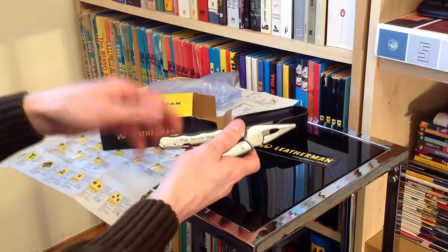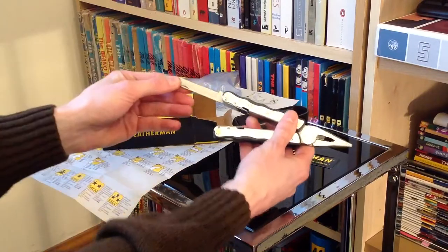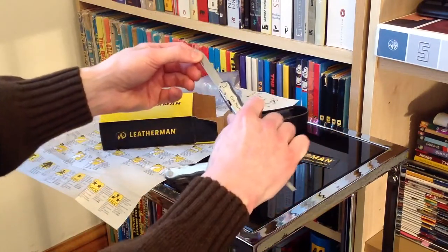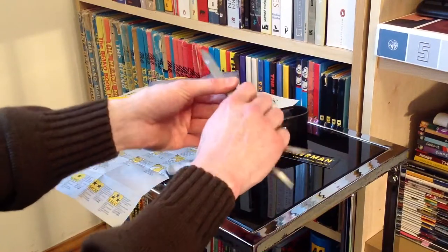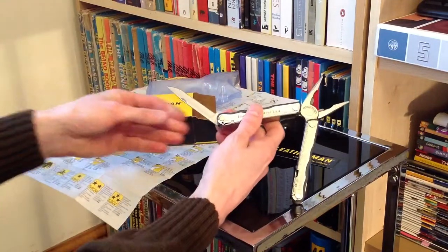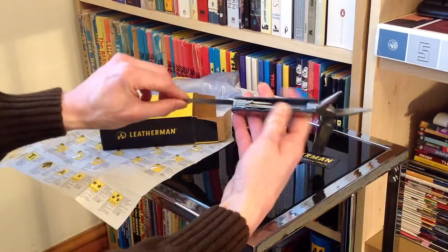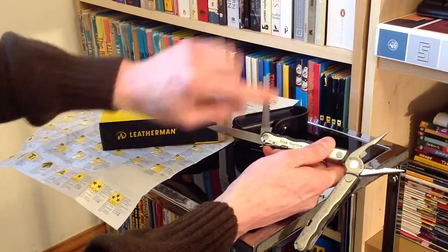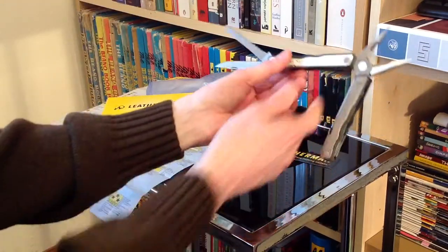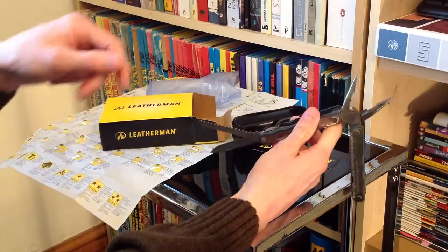It's time to dive in to what we really want to see. First of all we've obviously got the knife, and something that's nice about this — once again speaking of the quality and how solid everything feels — is that you've got this part here that allows tools such as the knife to really solidly clip into place. Then to put them back down you press that to release it. Obviously you want to be extremely careful when handling a very sharp knife. Then coming up, keeping it in a cutting theme, we've got a nice little saw, and once again the quality is such that they all clip so solidly in place, which means you can close up the handle and get a proper grip on it. Fantastic.